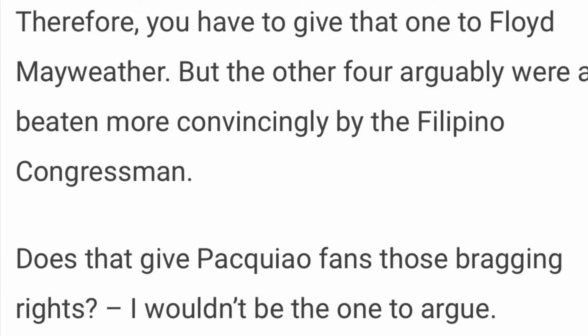However, you do not use it as a gauge after the two fighters have fought. Why? Because the conclusion is out there. One won, one didn't. Or maybe in a rare case they got a draw. But either way it goes, the conclusion is out there of who the better fighter was. In this case, when Floyd Mayweather fought Manny Pacquiao, Floyd won. Period. There is no argument to be had anymore.